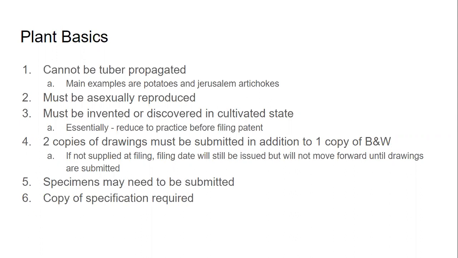The reason for these rules, as explained in the MPEP, is that when originally laying out statutory requirements, there was a question of what to do about plants — technically, patenting a plant means patenting something in nature, which would conflict with 101 and the statutory requirements, essentially being an abstract idea or judicial exception (which will be covered in MPEP 2100). To avoid that issue of being a judicial exception, they added rules requiring asexual reproduction and that the plant must be invented or discovered in a cultivated state.